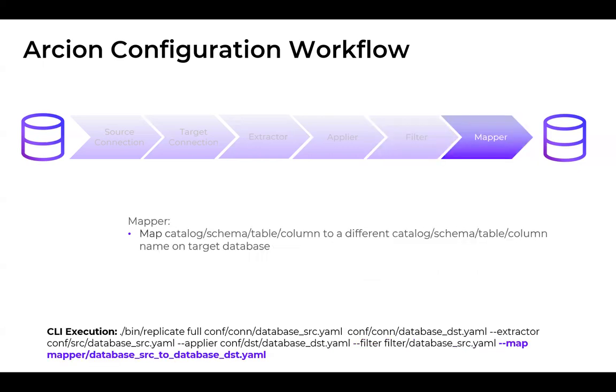And then finally, we have mapper. Now, Arcion does all the hard work for you, which we'll show you in this demonstration itself. And when we go heterogeneous, we also apply default mappings between different technologies. For table names, column names, we tend to keep it like for like. Same with data type mappings. We will convert the data type mappings depending on what the technologies are. But here we can actually manipulate some of this information. So if we want to change different table names, schema names, column names, we can do this within the mapper.